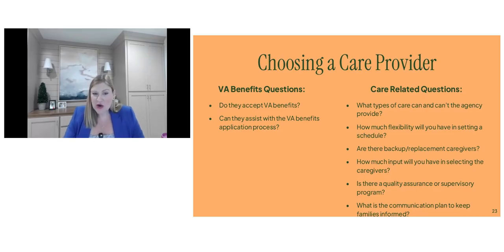It's also important to understand how much flexibility you have in scheduling the care. Of course, we know caregivers are busy, they're trying to organize so many things, and so being able to work with a provider that has flexibility and can work with you, the vet and the family, to provide a schedule that works for everyone, that's really important. You can talk about what is their backup or replacement policy. We know life happens. Sometimes a professional caregiver might get sick or go on vacation. Talk with them. How quickly and smoothly can they provide a backup if it were needed?